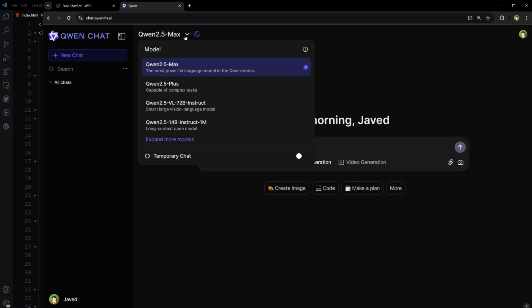It is multimodal. These developments position Qwen as a significant player in the AI landscape, with some reports suggesting it surpasses models like DeepSeek and ChatGPT in certain aspects. We can use this chat for free from here in this interface, but our goal is to use their AI in our own application or website.